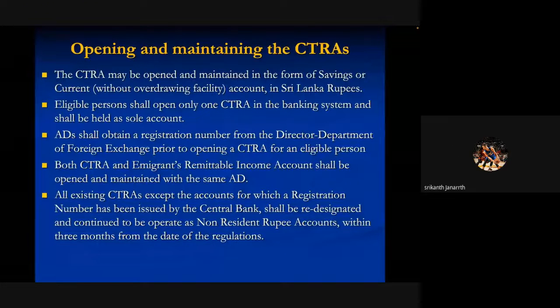So now you know, okay, if a person about to migrate has so many LKR accounts, when he approaches the bank to take the money when he migrates, only one CTRA needs to be opened. The rest of his LKR accounts need to be converted into NRRAs. In addition, if you want to make his income remittable separately, then he will open an Immigrant Remittable Income Account. That all depends on the country where he is going to migrate. If there's a requirement in that country, only then he has to open it. If not, the CTRA is sufficient. Is that clear now? So you will have only one CTRA account. All your remaining accounts when you're migrating will become NRRAs. The IRIA will only come in when there's a requirement.